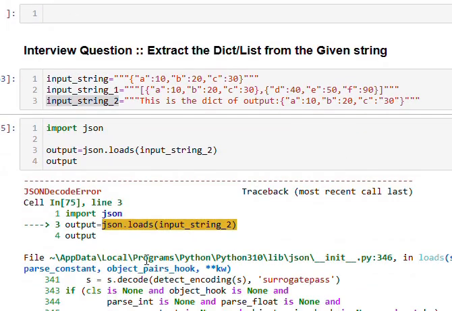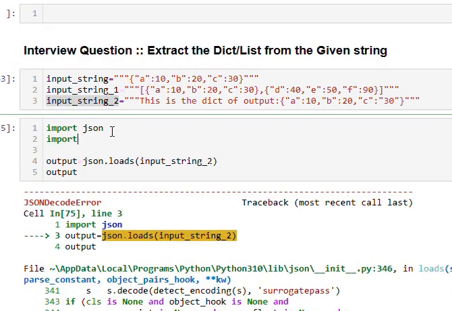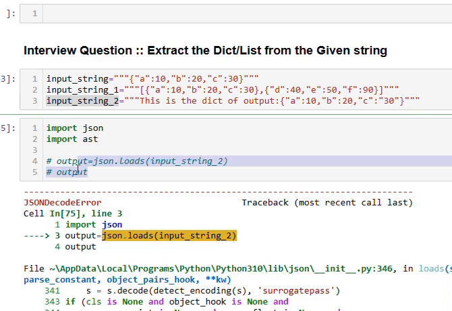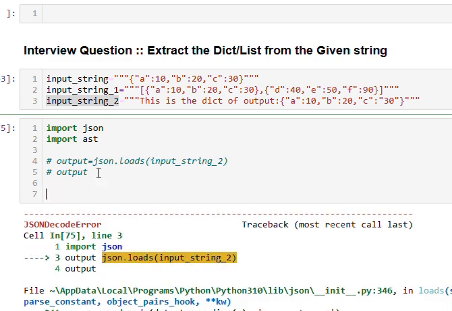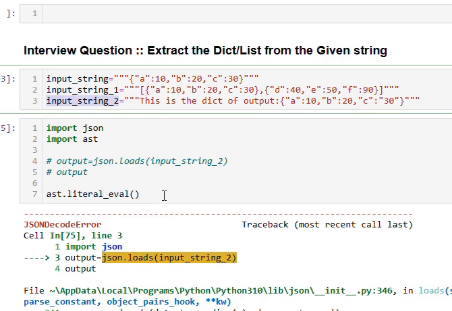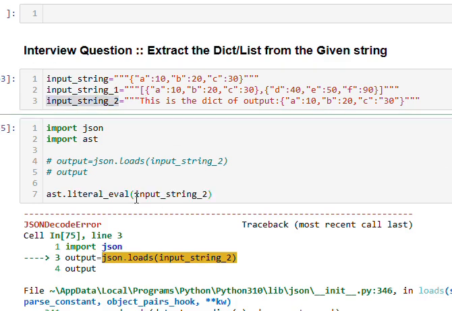We'll import the JSON module and use the json.loads method by passing input string 1 to it. Remember, we will need to replace the single quotes with double quotes for this to work, but this isn't shown in these frames. As we implement the json.loads method, we store the output in a variable called output. Once we've parsed the string, we can check the type of output to confirm that it's indeed a dictionary now.